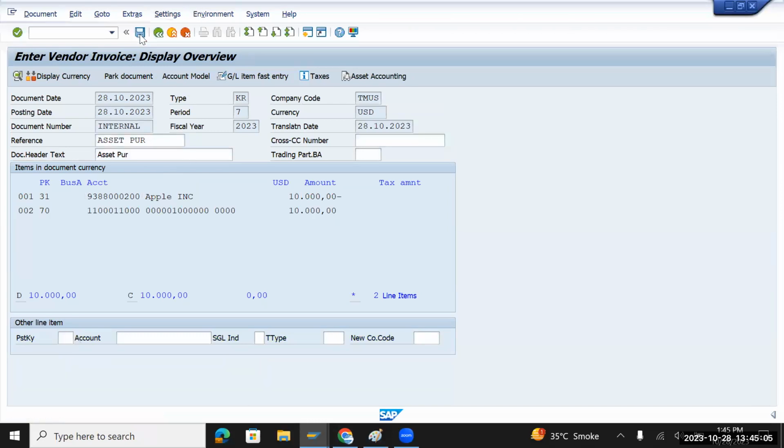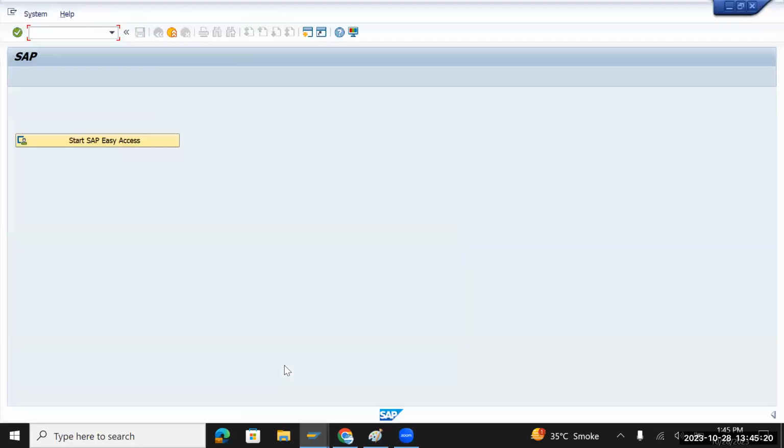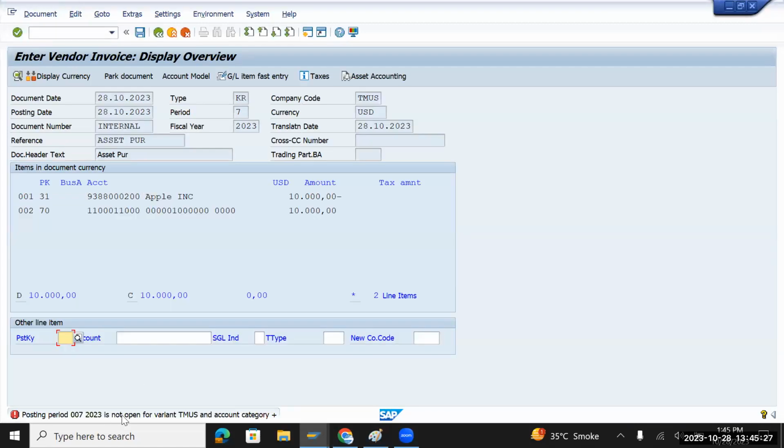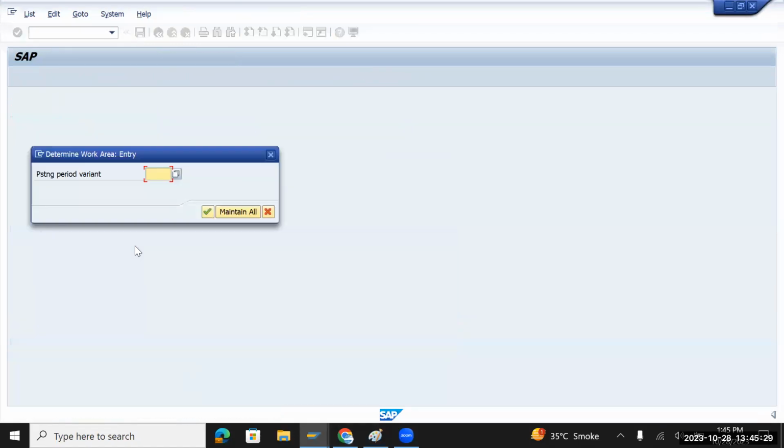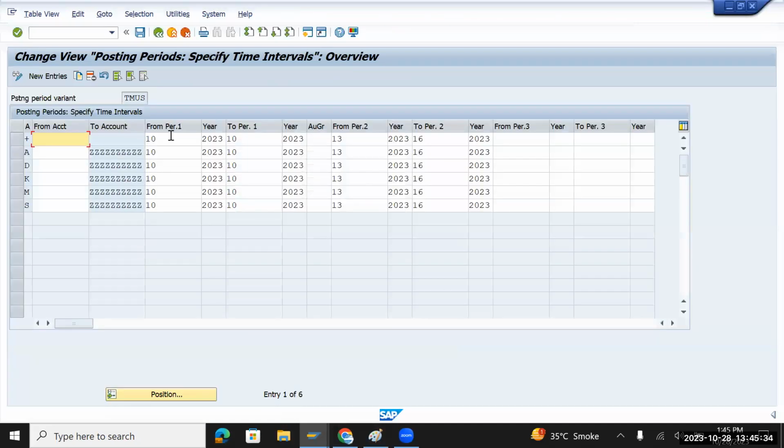So let's see, we are getting some errors. What is the error? Period 07 is not open for TM US and category plus. So we'll try to open this posting period. For that, we'll go to OP52 and posting period is TM US. We'll keep it open from 7.